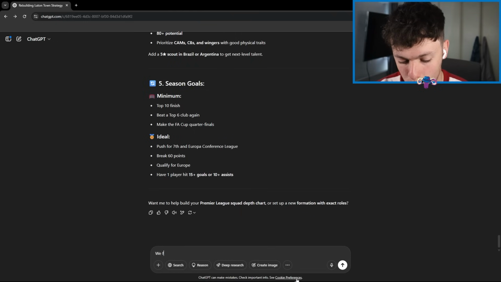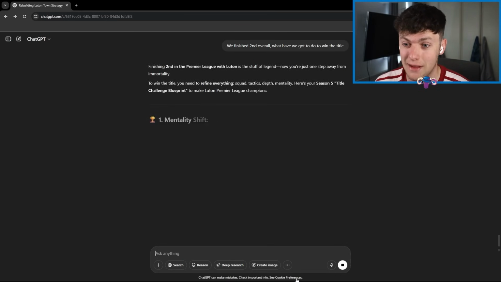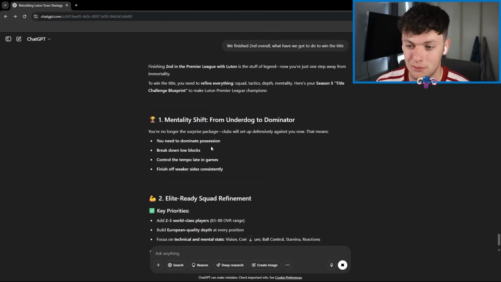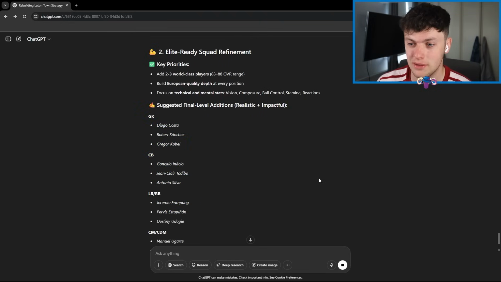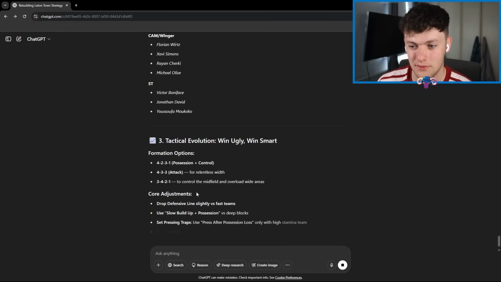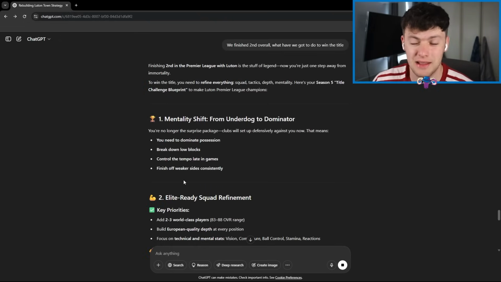So, ChatGPT, we finished 2nd overall. What have we got to do to win the title? ChatGPT, in your infinite wisdom, please do tell me. I need to refine everything. Okay. Mentality shift from underdog to dominator. Okay. Break down low blocks. Okay, lovely stuff. Add 2 to 3 world-class players. Okay, that I can do. And then they give some more suggestions. Florian Wirtz. Oh my god. Declan Rice, if you're balling out. All right. Tactical evolutions. Yeah, relentless 4-3 attack. We already have that. Backroom mastery. Yeah, no problem. But anyway, mentality shift. I mean, we kind of already did that this year, I think.